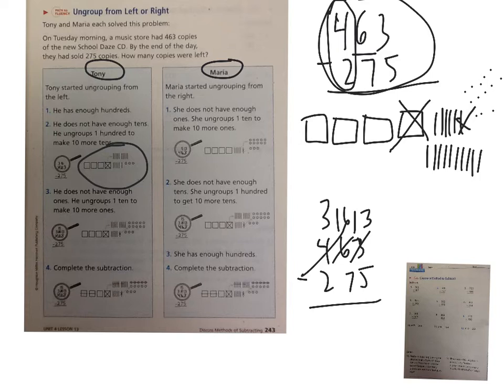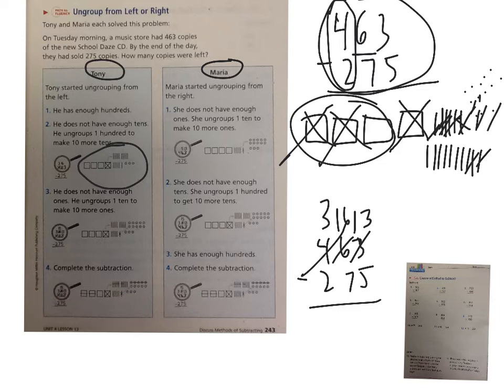So if you look, he has 300. I'm sorry, we have to take away 200. Take away 200. Take away 7. 1, 2, 3, 4, 5, 6, 7. And 5. 1, 2, 3, 4, 5. So that would leave him with 8 ones, 9 tens, and 100 for 198.